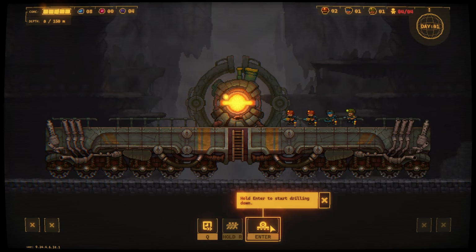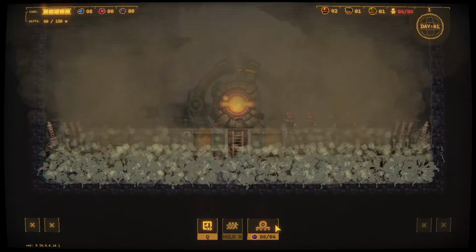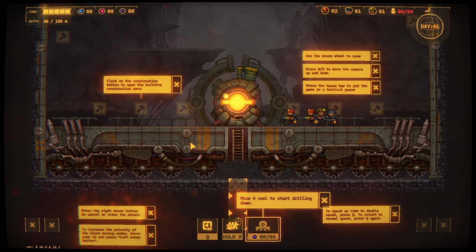Surface reached. Hold enter to start drilling down. Drilling confirmed. Oh my god, jeez. Can you throw any more at me within the first minute of the game? Okay. One thing at a time.